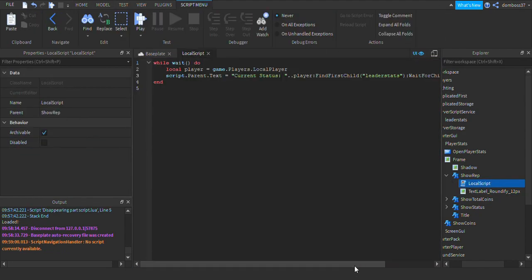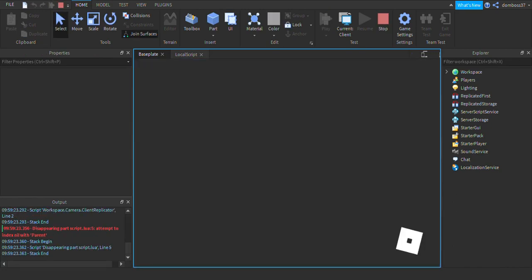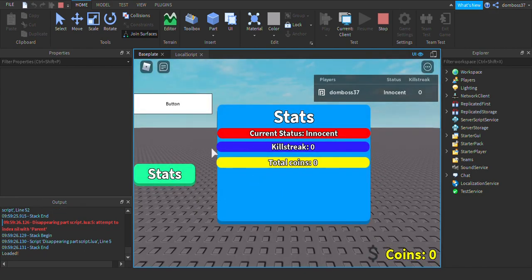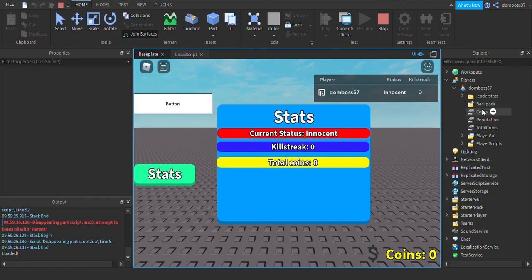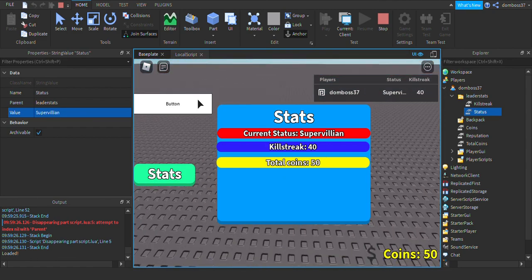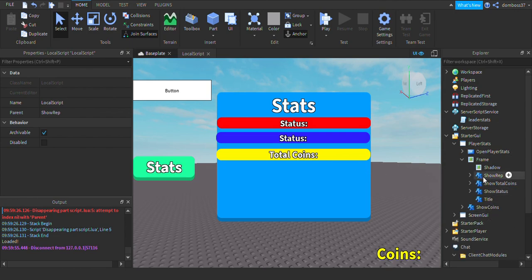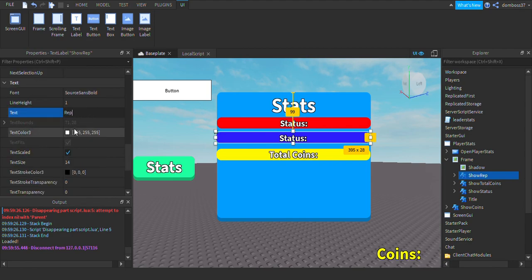And let's go into the local script, and we just change status to kill streak, and let's just go to this and put kill streak. Okay. Remember guys, we'll be doing more on this in the later tutorials, but for today we're just getting the basic stuff done. If I were to change my kill streak, because I just killed a whole bunch of people, like two. Alright guys, I am a super villain because I just killed 40 innocents. Alright, and now I have a whole bunch of coins. Alright, now let's actually go to show rep and just make this more organized and put rep. Alright.